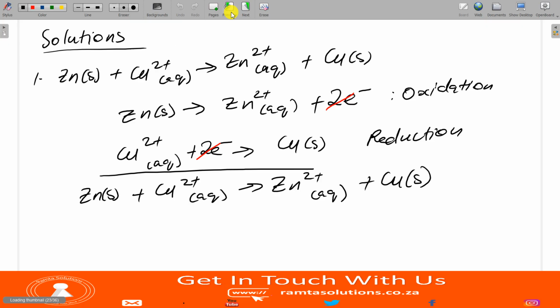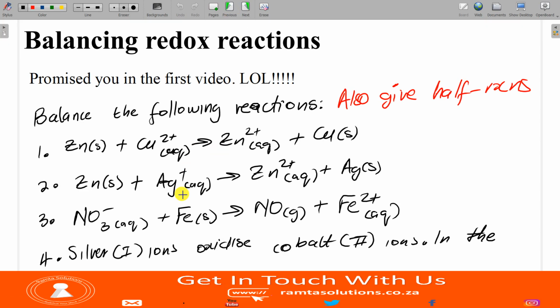Let me confirm. Right. So as you can see here, the charges are not balanced. The species are balanced, but the charges are not. So if I were to balance this, I will simply add 2 here, and I do see we have 2 positive charges balanced. But the silver is not balanced. So this is the reaction balanced.